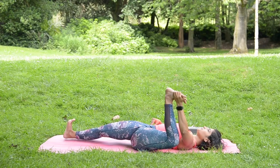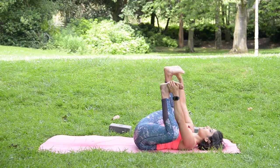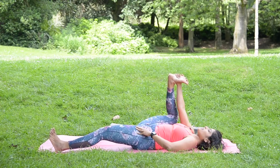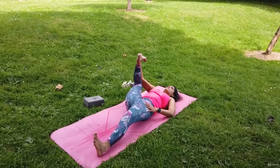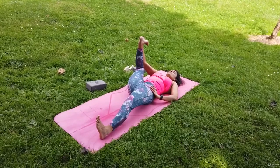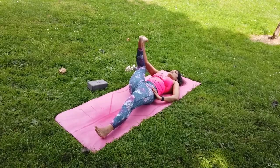Four, three, two, one. Don't pull too hard and injure your hamstrings. Take it slow and steady. Four, three, two, last one, one.